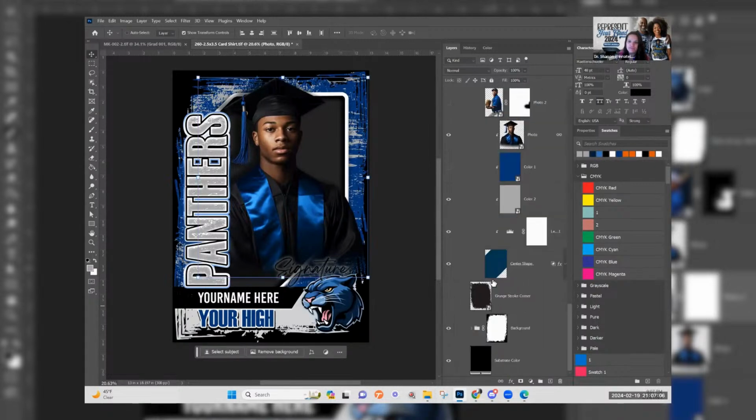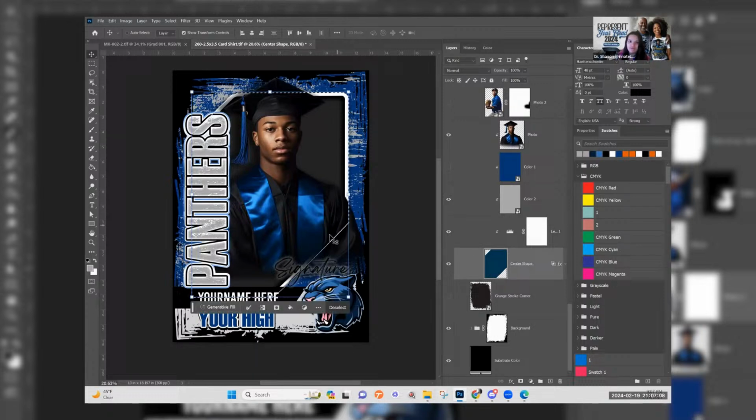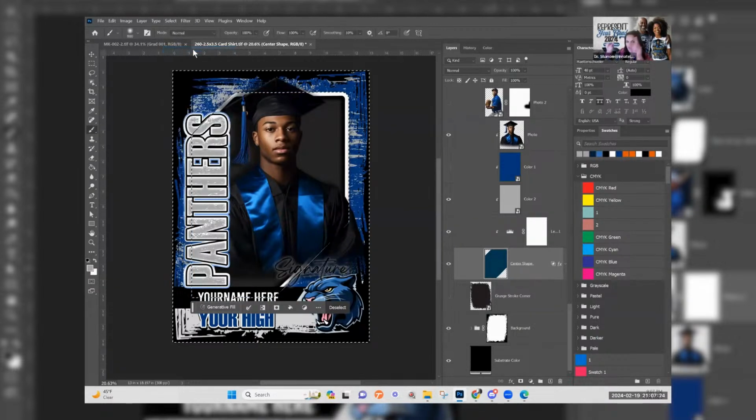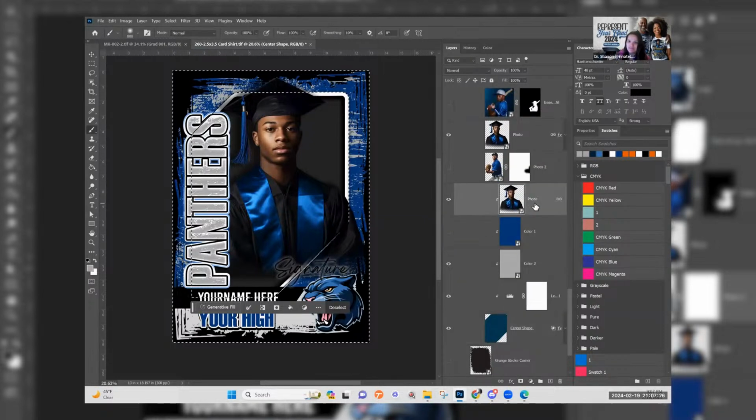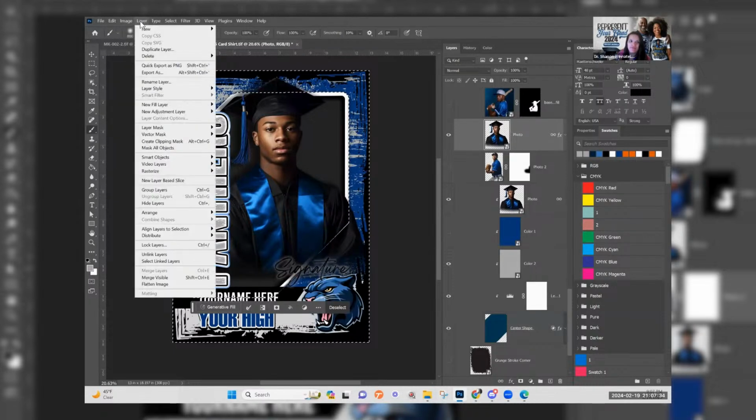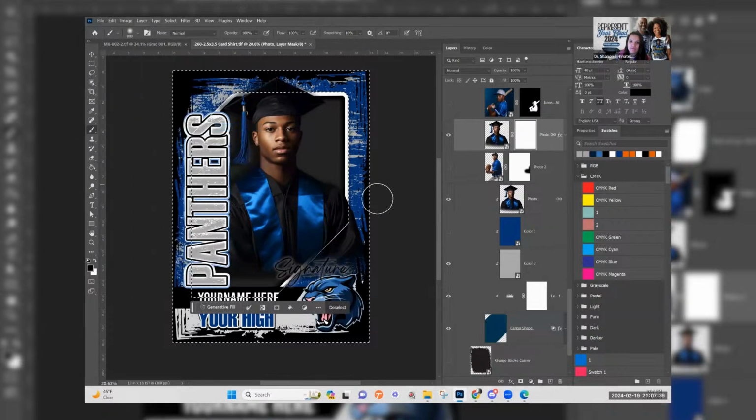All right, and what I'm going to do is select just the inside part of this image here. And I'm going to grab my brush. Then I'm going to select the inverse because I want to select the outside. But I just want to clean this image up a little bit here, the part that's popping out. So I'm going to create a layer mask. Go up to layer, layer mask. I want one that reveals all right now.